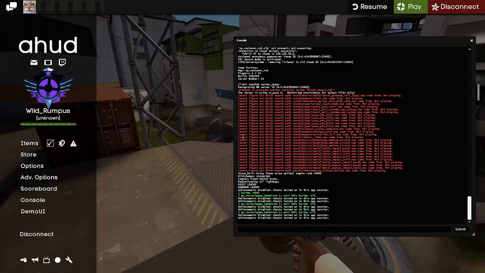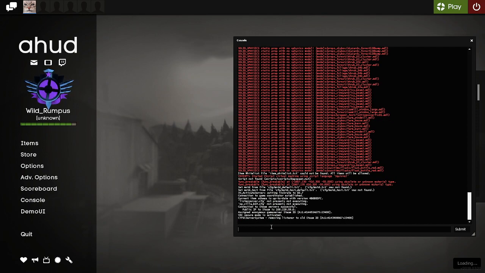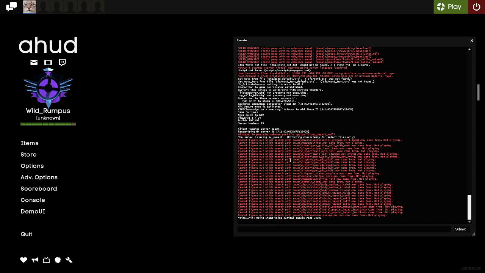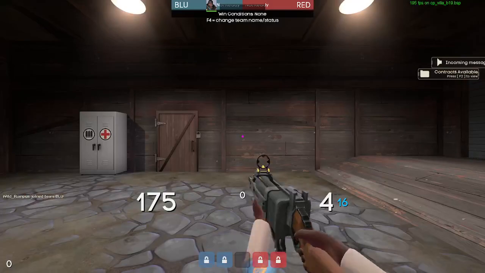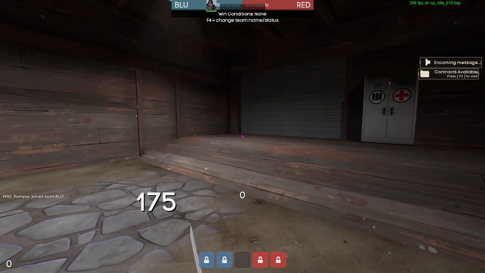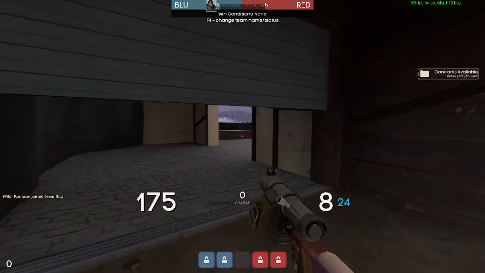Another map that has been played in RGL, but not in recent times. I believe B19. It's the most recent version I have. We'll see. I think this is the one that DM servers use, so it's probably the most up-to-date one. Okay. Now for Villa. Hey, Demo, wake up. I've got a job for you. You roll out the left side of the spawn.